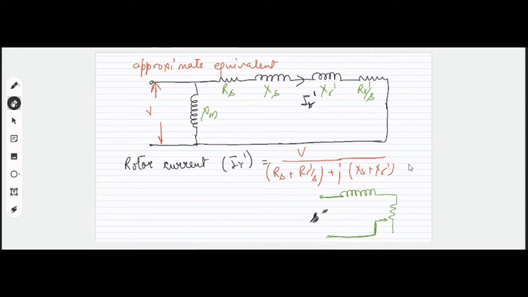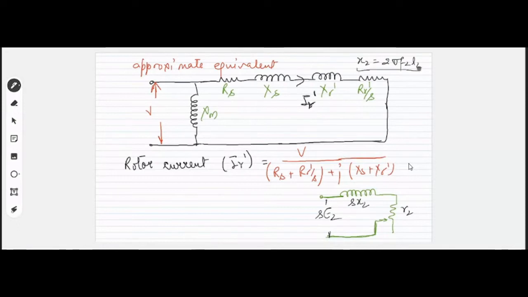So that is also associated with the slip. Similarly, the reactance X2 will also be associated with the slip, whereas R2 will be independent of the slip, right? R doesn't vary with the frequency. We know reactance varies with the frequency, as X2 equals 2 pi F2 L2, and F2 is S times F1.